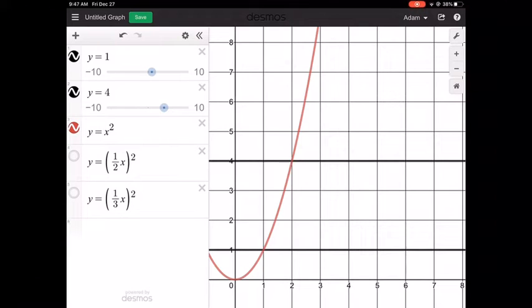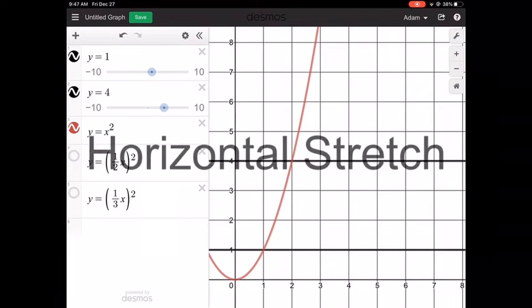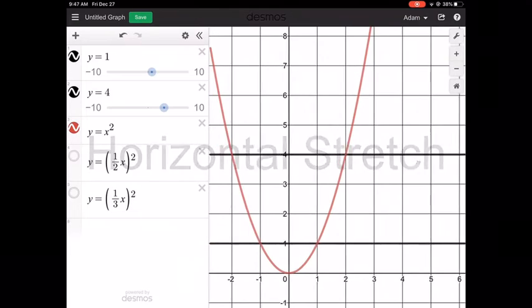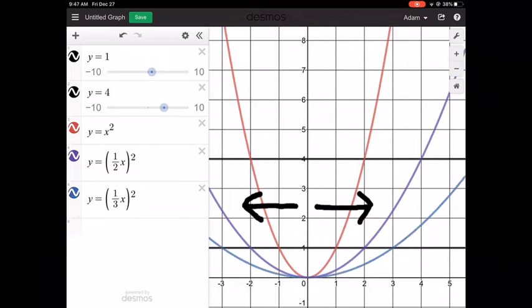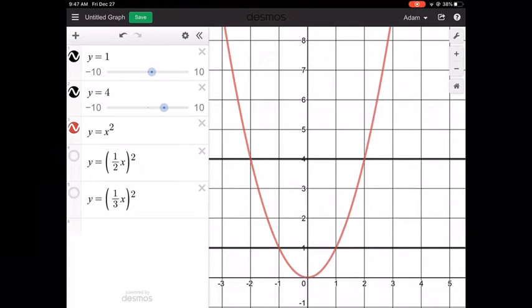In this video, we're going to be talking about the function transformation horizontal stretch. So a horizontal stretch takes a parent function and it stretches it out, makes it wider. So you can see if we stretch it, we're just stretching out our parent function. Okay. Now, how do we do that? How do we perform this horizontal stretch?